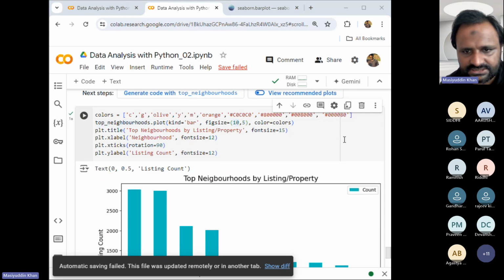Top neighborhood stats plot, create a color list. This is a color list we took, CG, that's available in the documentation. If you can see it in the matplotlib documentation. So that's dot plot. The kind we took is bar. Fig size is 10 comma 5. It's not necessary. The color is colors, which we took properly.